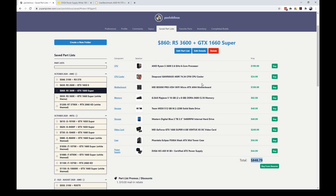Nevertheless, it's great. So I'm including this cooler with this processor because with the 3600, a series of processors, the stock cooler is just too loud. So it's better to go and upgrade to something at least like this budget option from Deepcool. And it also has red LEDs, which is, you know, Team Red. AMD is Team Red and Intel is Team Blue. This cooler is gonna give you better performance cooling-wise and noise-wise.